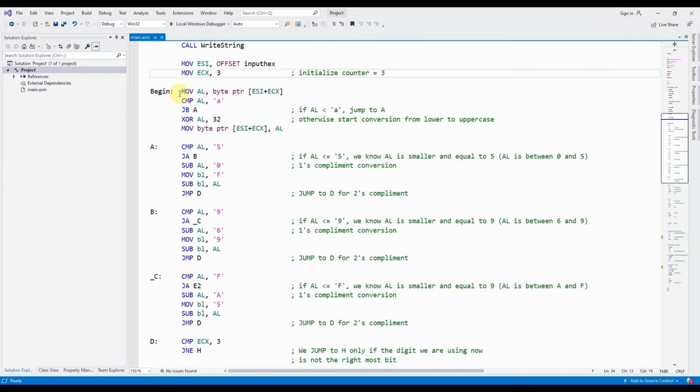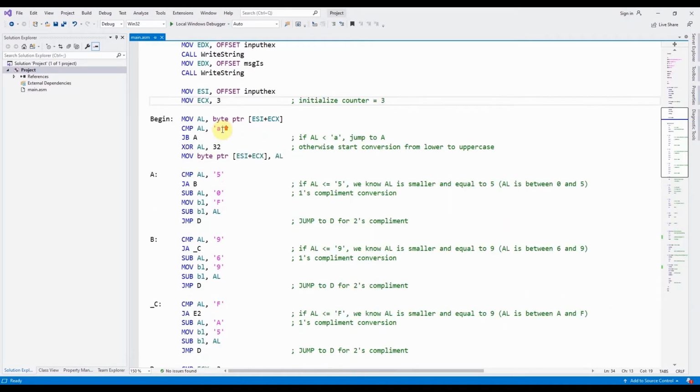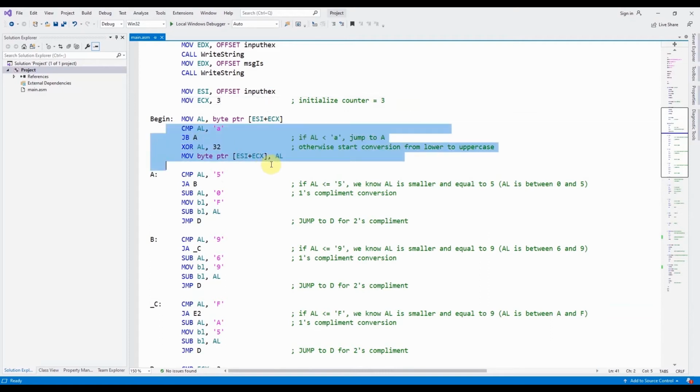So in the begin function, we take the rightmost bit, starting from the right, and move it to our AL register. And here we are checking whether the value is less than A or not, because if it's less than A, we automatically know that it's a number. It cannot be an alphabet, so we straight away jump to A.